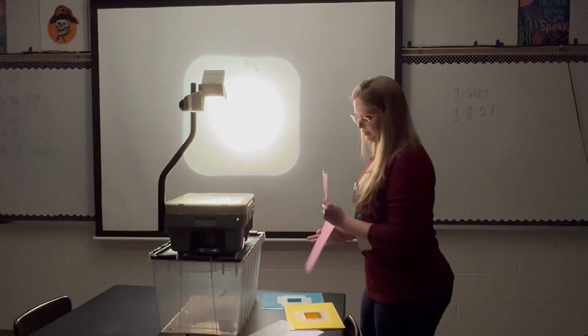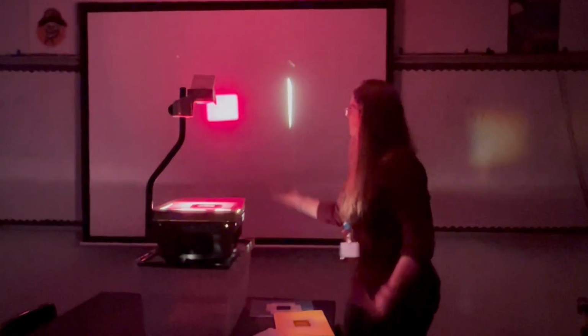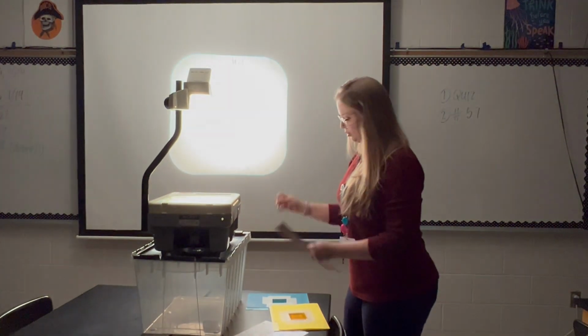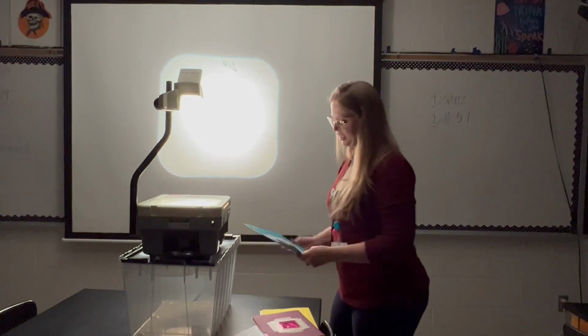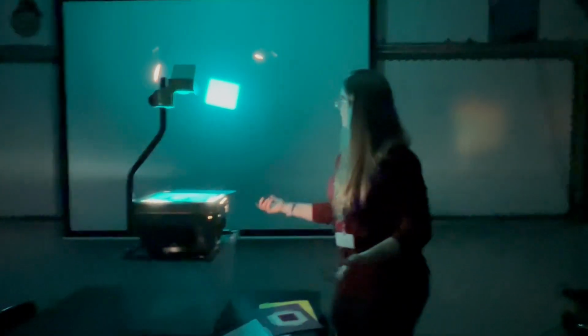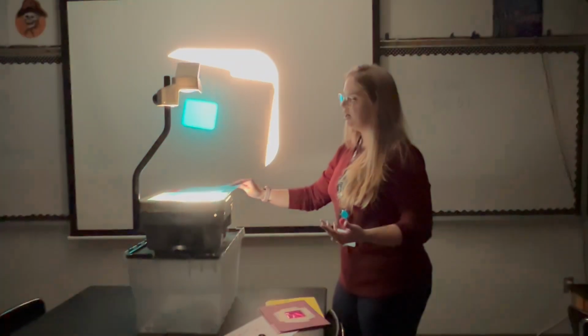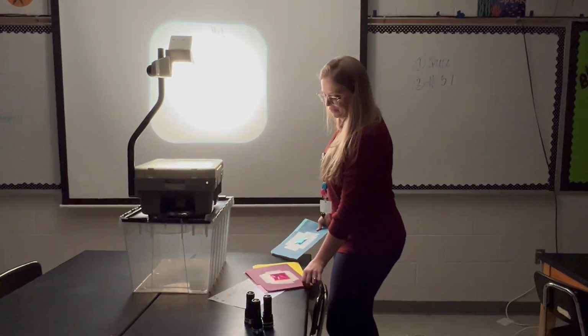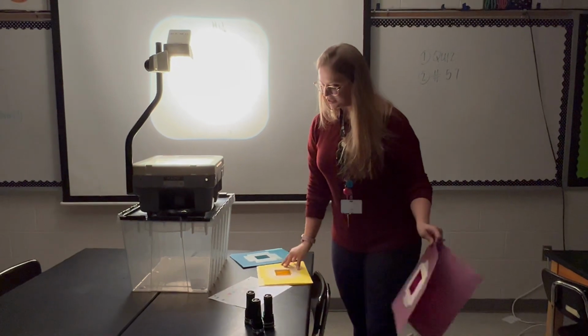What happens if I do this with magenta? Oh goodness, I see magenta, but what 2 colors is magenta made out of? Go back and look at your questions at the very beginning. And then again, here is cyan. Okay, we see cyan, but you can see what two colors, and you'll make your two squiggly lines on top of that. Okay, moving on to number 16.